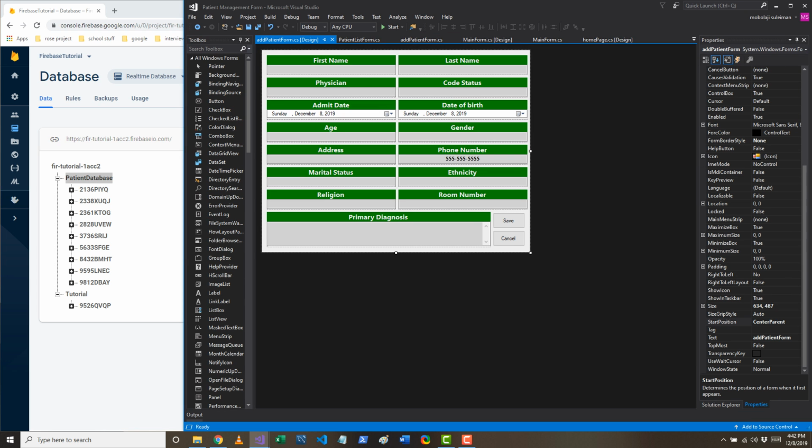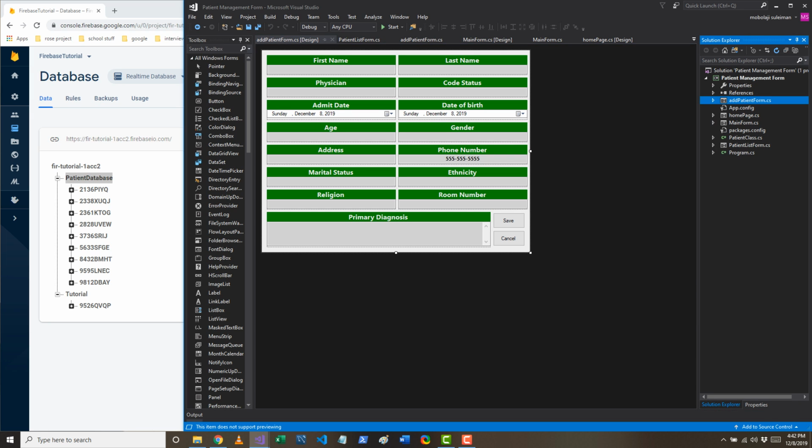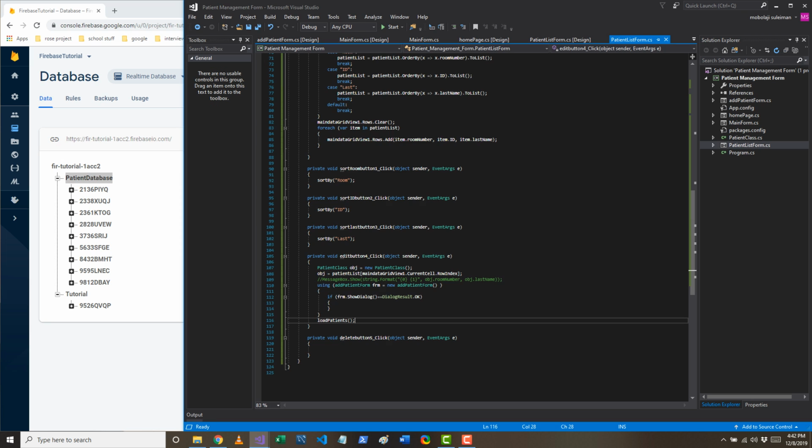I'm going to see if I can change the border style when it loads the modal form. So I'm going to go to patient list here, frm.DialogResult equals OK. Let's see if we can do frm.